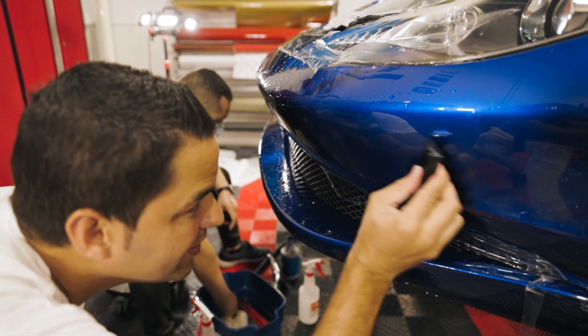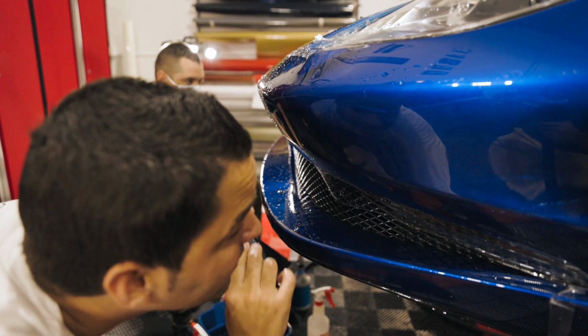Exactly, exactly. So let's go on to the final step, the fourth part of this entire process, to finish it off and to have the car delivered to the client. It's like the cherry on top. Exactly. So the car now goes back to Brembo Auto Care with the decontamination, the paint correction, went over to Unlimited Wraps, get the PPF, now back to Brembo so that we can get the car ceramic coated. So on top of all of this, even with the protection of the PPF, we put the ceramic coat on top of that. So it keeps the car clean, easier to maintain, and it obviously helps it pop even more.